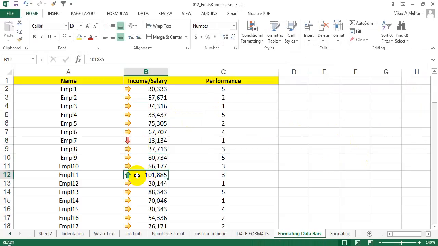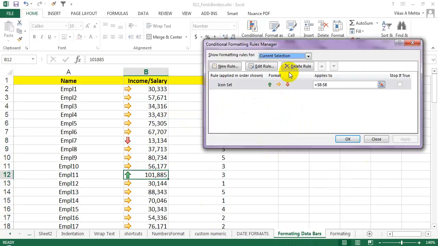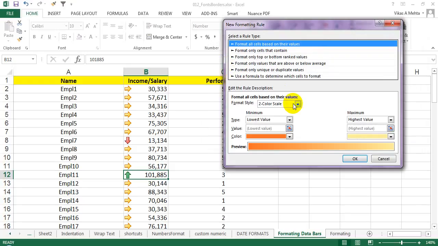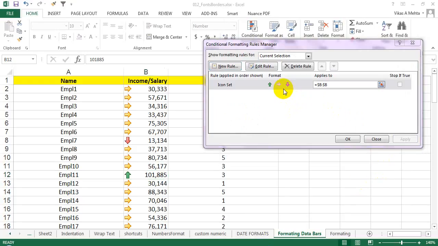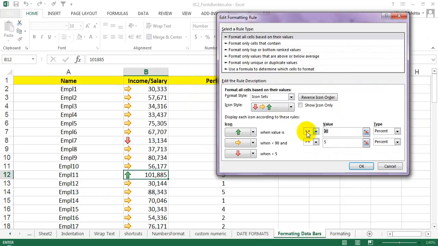Okay, so these are different ways in which you can use these cells and manage rules. So there are a lot of things which you can use. You can also apply a new rule based on your requirement. Okay, now let's say you want to show only these arrows and not the different values which are getting displayed.